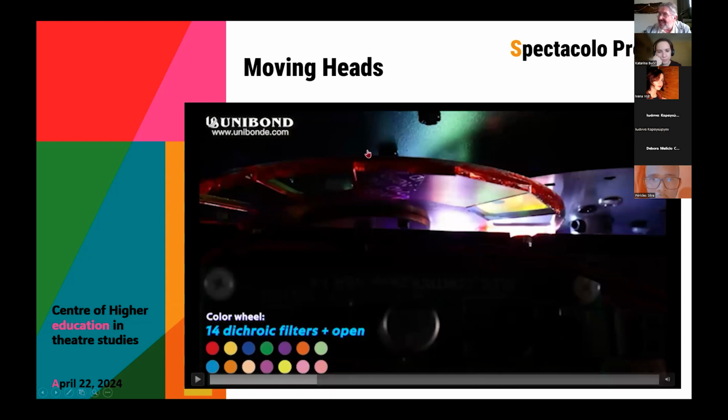And I want to insist. Look at this. When we speak about the LEDs, it's a very small piece of something. I really don't know what this is, but this is the LEDs. And it has too many LEDs here in order to achieve all these colors that we say here.